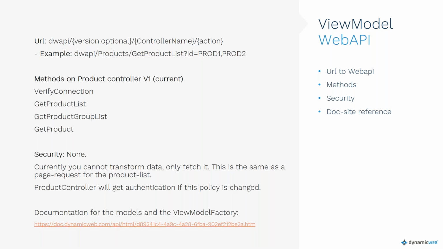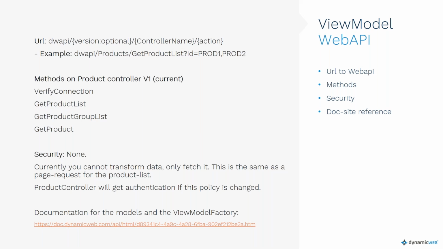A few notes on this. The web API comes in versions. You can just discard it and you'll get the latest version at all times. But if you're doing stuff that requires the specific version, or you don't want to run into the problem that we update what is returned or how it behaves, as we update the versions, you can specify an explicit version of this web API.